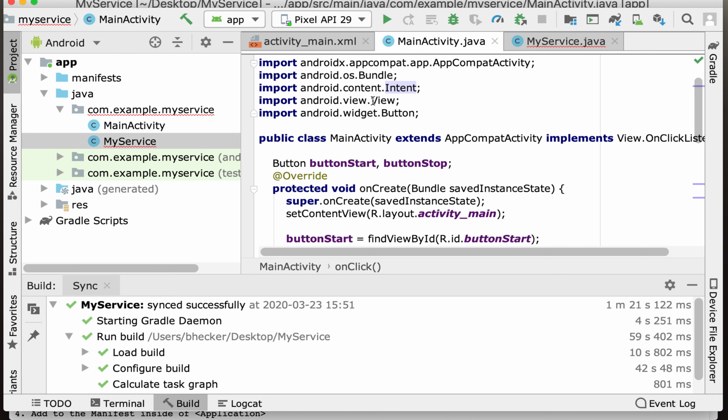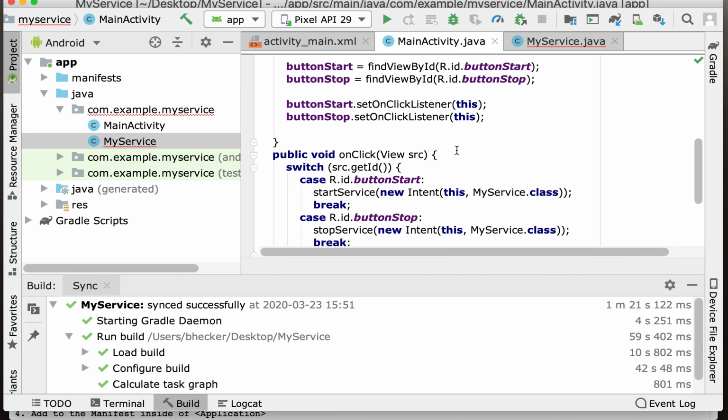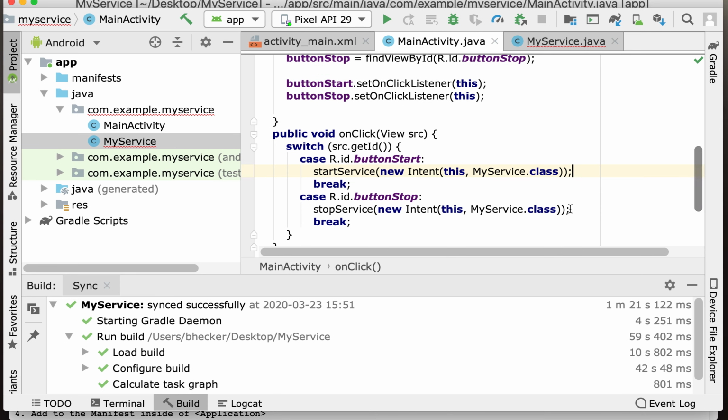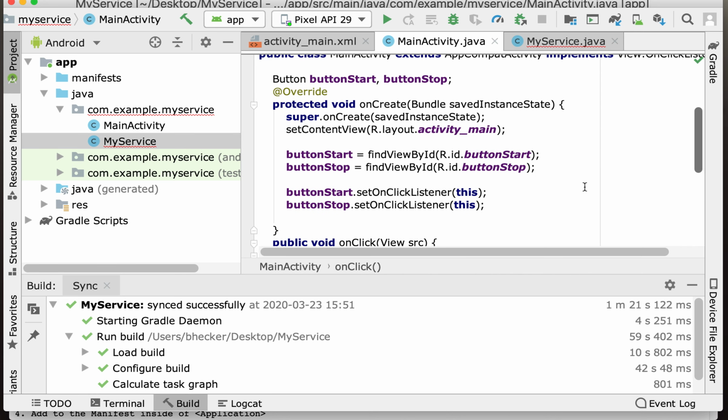The intent, we've seen intents before. This is an intent to start and stop a service versus opening up another activity versus running shared content, which I don't believe we've looked at shared content yet. And so we do have to put in the whole class name, myservice.class, in here, by the way. But you can start another class object of any type. This just happens to be a service. So we're starting a service, stopping a service, which is built-in functionality.